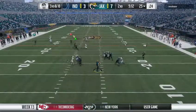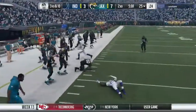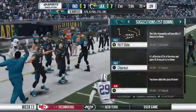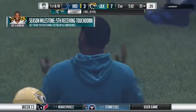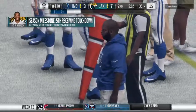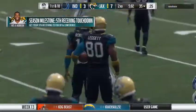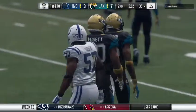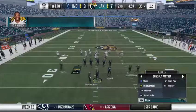Throwing his Bortles on third down. It's a short one here, complete to his tight end. And he's going to have the first down, yardage to the 35. 10 yards there, good enough for a Jags first down. Many different ways to create space, but on that play, he did it with that big, wide body of his. Didn't get a whole lot of yardage on the play, but it did what it was supposed to, pick up a first down.